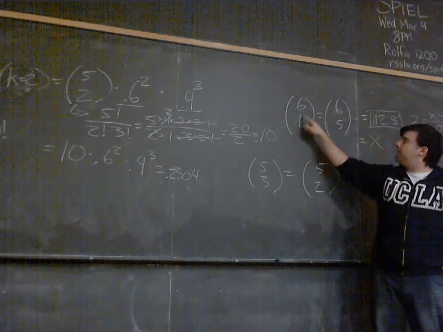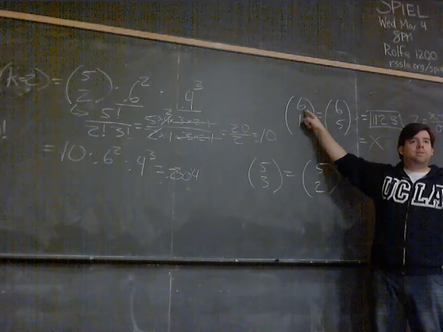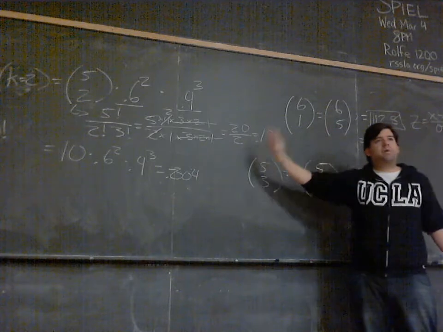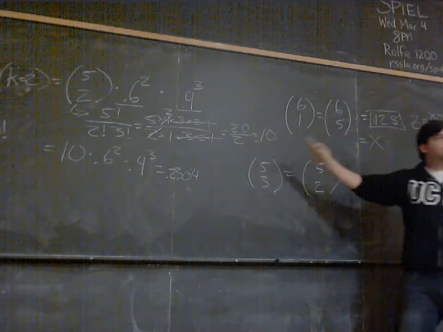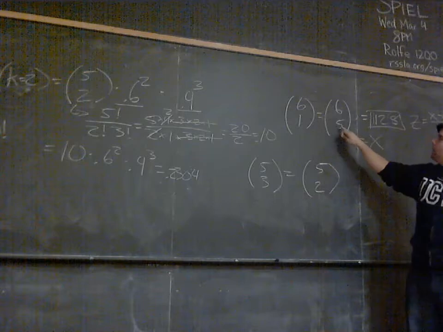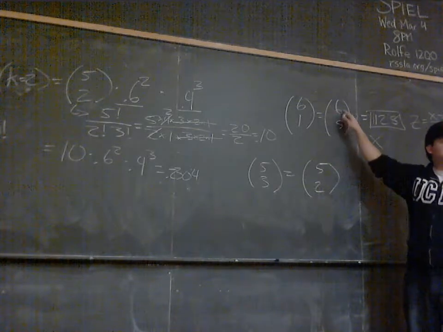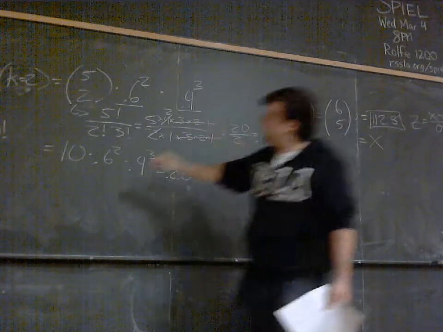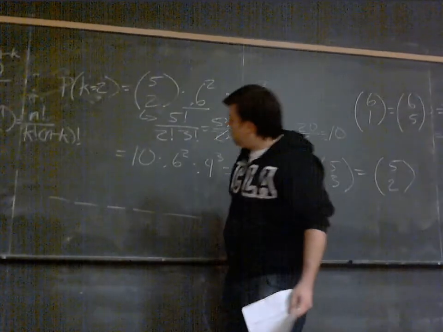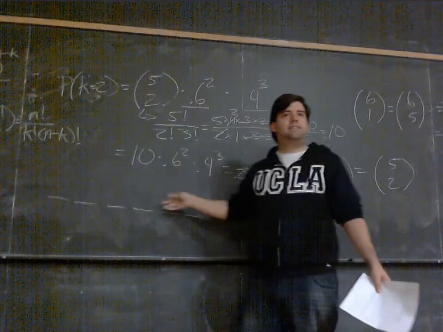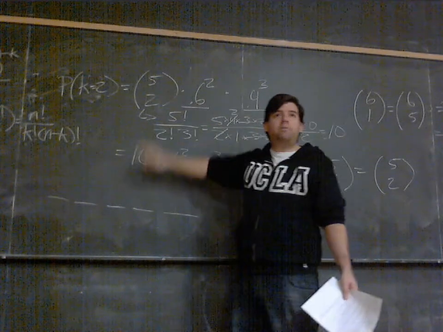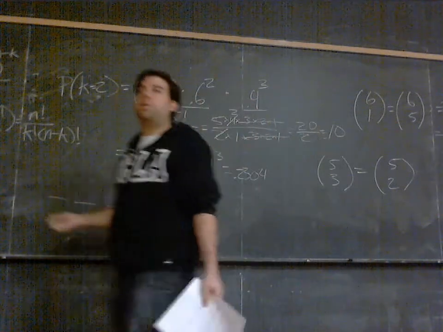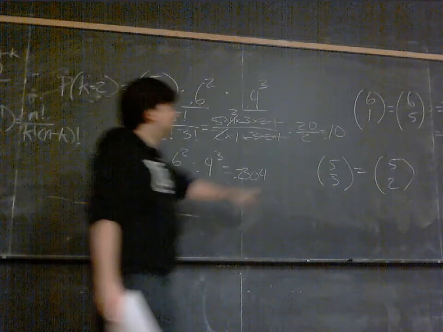Because here, it's telling me the number of sequences where out of 6 objects, one of them is the same, let's call it the success, and I'm arranging that one success amongst these 6, the sequence of length 6. If I instead arrange the 5 failures in that same sequence of length 6, don't I get the same thing? Much like saying in the sequence of length 5, how many different places can I put the 2 heads? That's what this function was counting, the number of places I can put the 2 heads. That gives me the number of sequences that exist. That's equivalent to saying where can I put the 3 tails. And that's why this is always true.